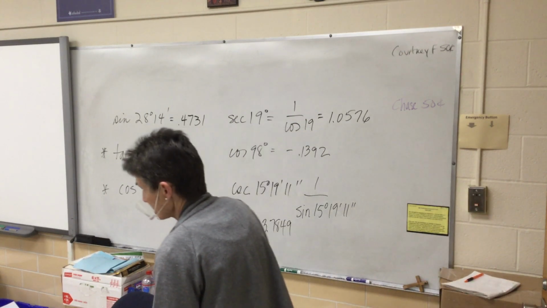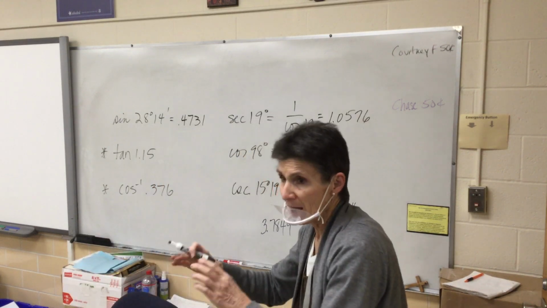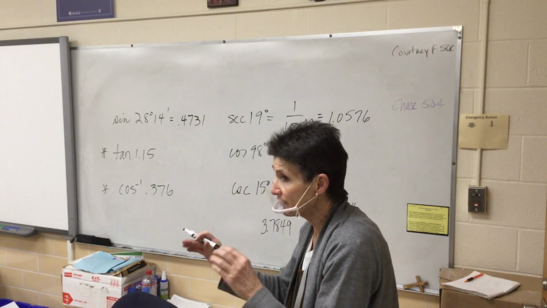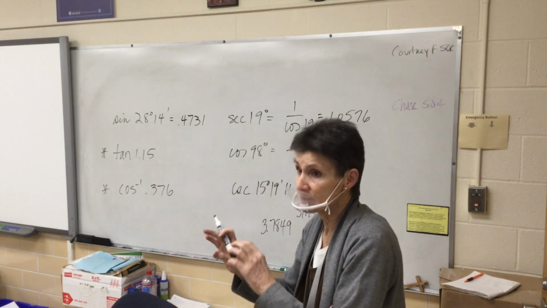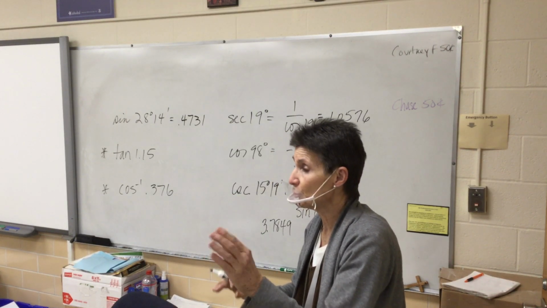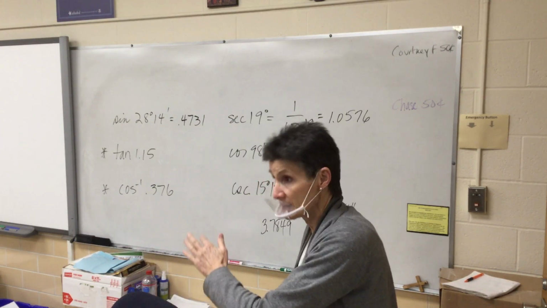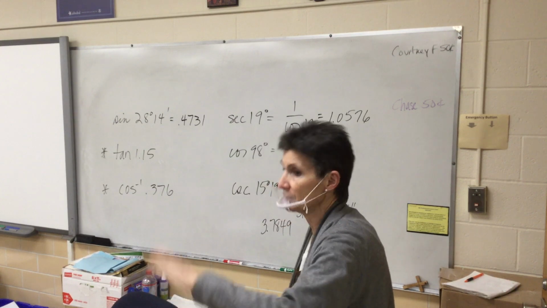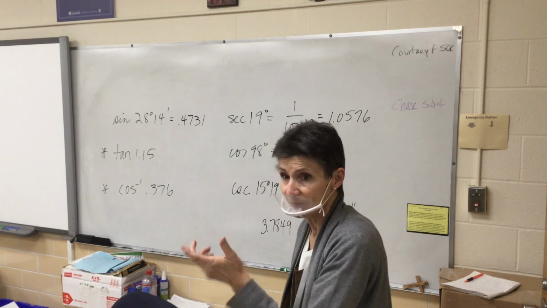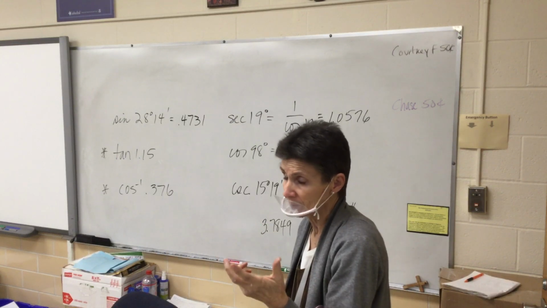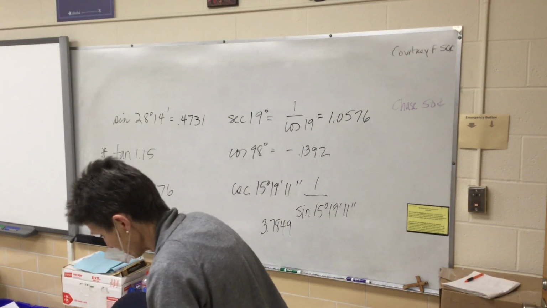On your test, guys, there will be this block of problems just like this. So go through and identify which ones are degrees and which ones are radians. It doesn't matter which group you do first, but do all of the degree ones, then change your calculator and do all of the radian ones, or vice versa. Don't try to switch back and forth problem to problem because it'll just get confusing.